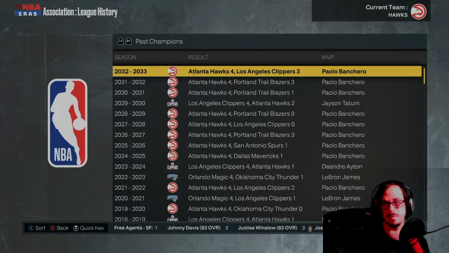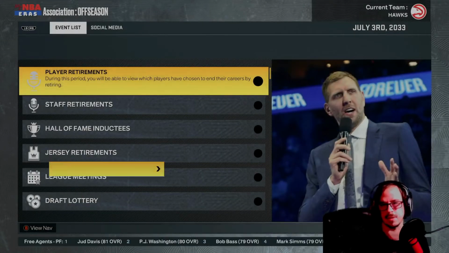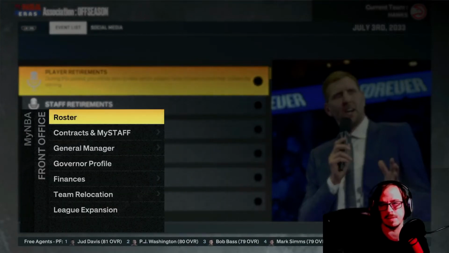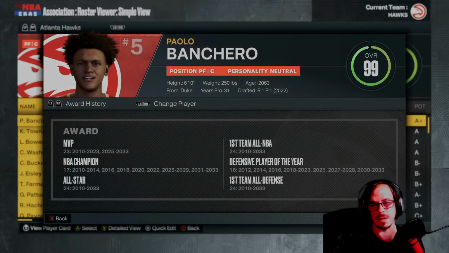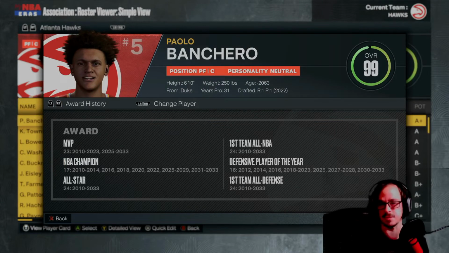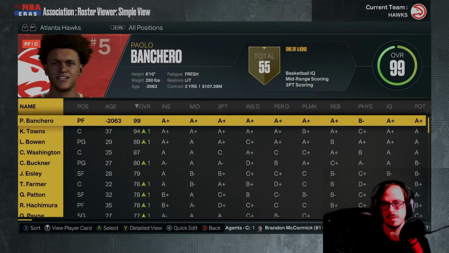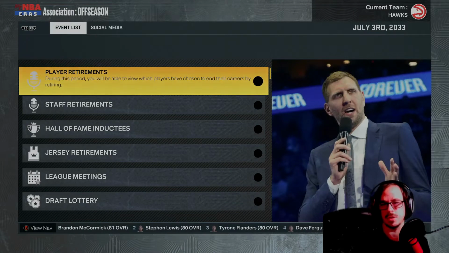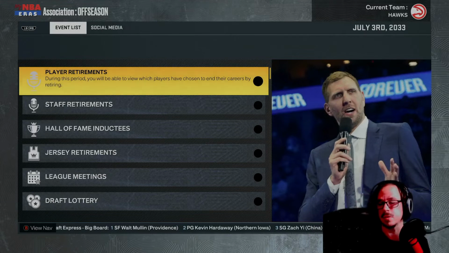I just wanted to see what his real accolades are like, because it says he's only played for 31 seasons and only has 20 something MVPs and 17 championships. For whatever reason, those are not correct, and I don't know why. But that's what it looks like at the end of year 50, the 2033 season.